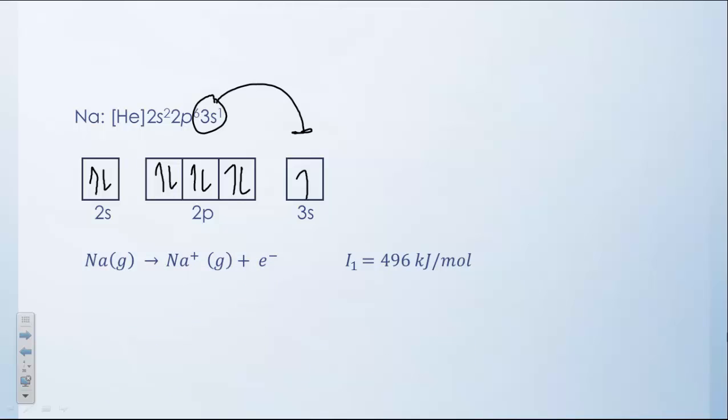We can ionize sodium by removing this extra electron, forming a cation, so forming sodium plus. In other words, if we remove this electron from the 3s orbital, we now have a sodium cation. And you'll notice that we always need to invest energy to do this. So this is a positive 496 kilojoules per mole that we would need to ionize sodium.